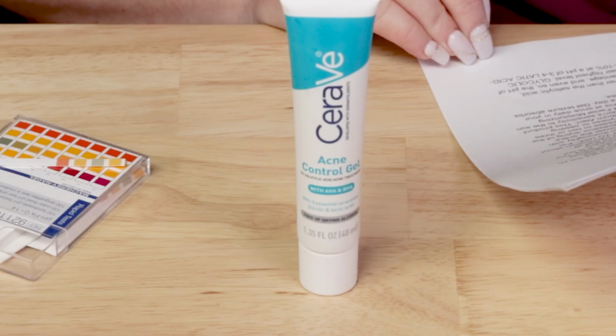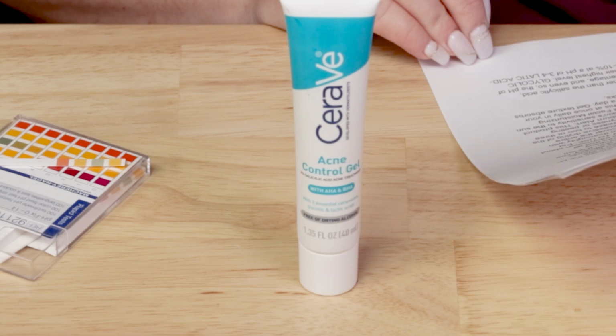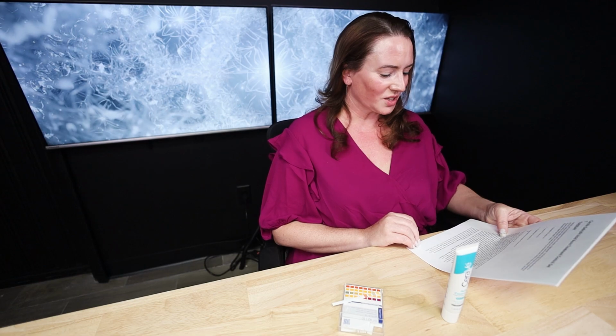So, ease of use and a pH test. I finally ordered new pH strips. Somebody asked CeraVe, what is the pH level of this AHA BHA gel? And they responded, hi there, we appreciate your interest in our products. CeraVe considers formulas for our products proprietary. The pH of any given product is not a measure of the product's efficacy. Our products are developed to be compatible with the natural biology of the skin. It is our unique formula and technology that provides the desired result. As a company committed to the highest quality products, we take special care to ensure that all ingredients we use are safe. We hope this information is helpful.